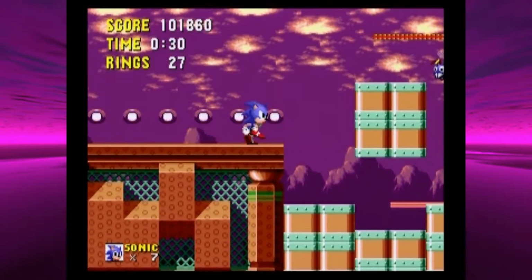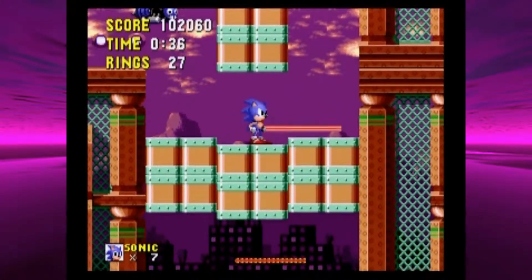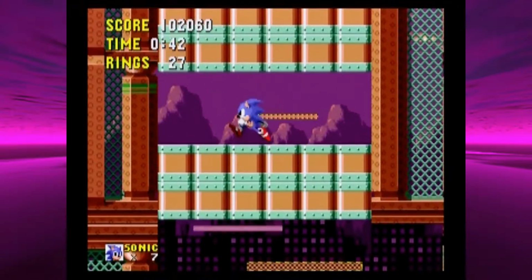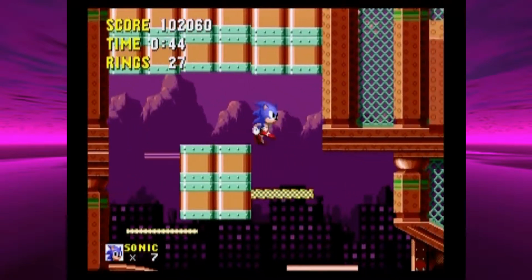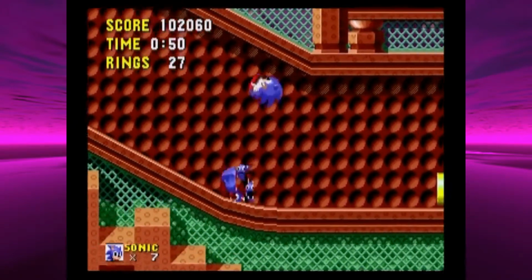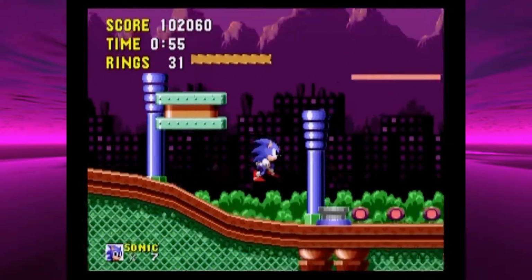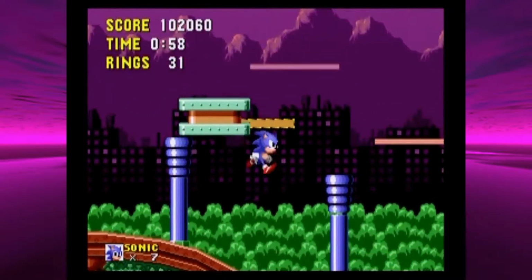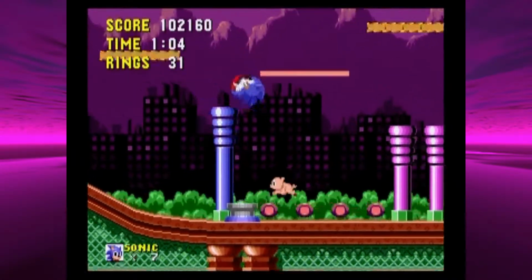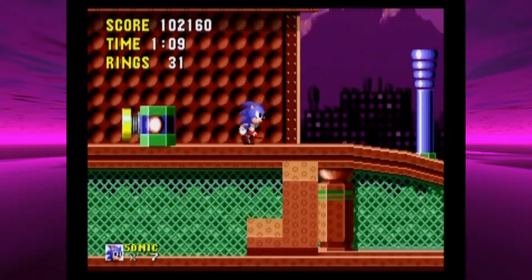Of course, lots of badniks, such as the rollers, or the Arma if you're talking about the Japanese name. There's the buzz bombers, or the Beaton. There's the spikes, or the Yadrin, and that's the Japanese name for it. And there's Gani Gani, or Crabmeat, being the English name. And that rolling ball thing was the Arma, or Roller, in English. Arma can only be attacked when its shell is opened up. So there you go.